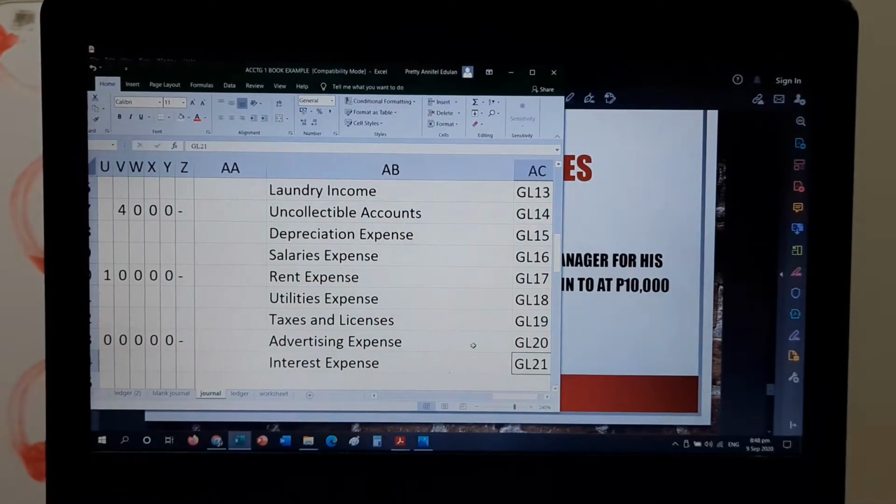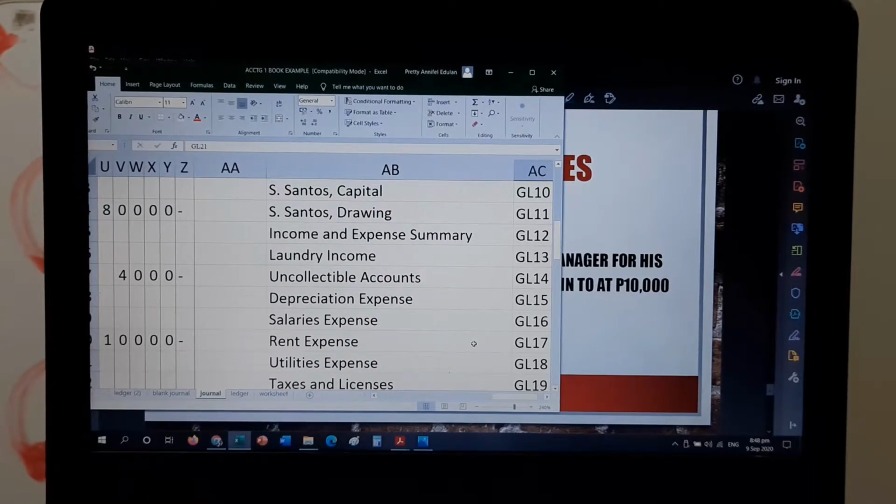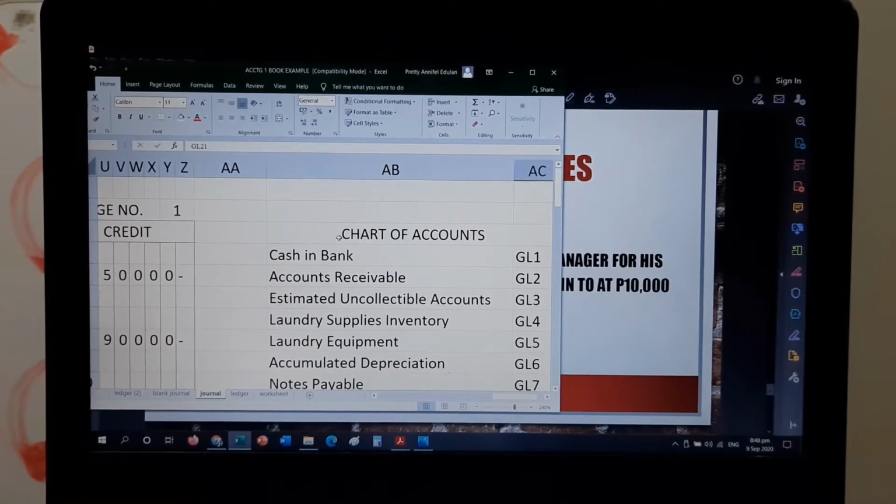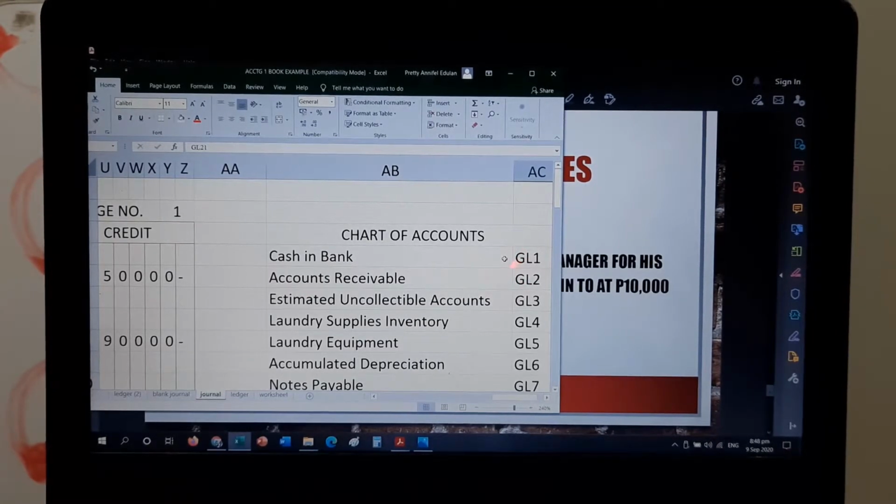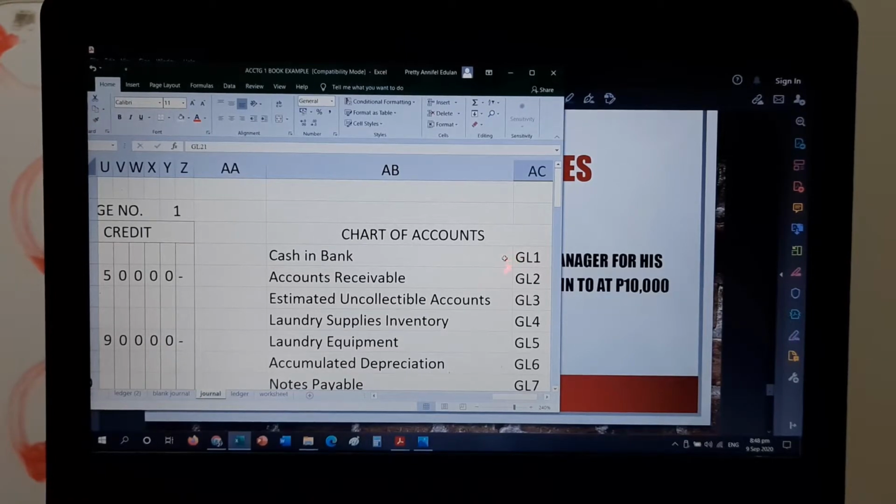So don't worry, because for most of our problems, whether you are to solve the full-blown accounting process or even the start of our activities in journalizing, most of the time I will give you the chart of accounts. When you are about to solve the problem and there is already a chart of accounts, if you could recall, the chart of accounts is the summary of the account titles that you would use. The next thing you would do is to number them. In my case, I wrote GL because that will be used in the folio of your journal. But you could simply write 1, 2, 3, 4, 5, 6 until the last.